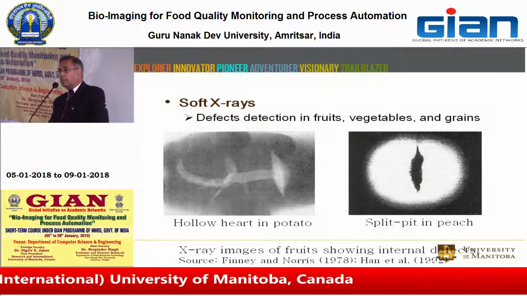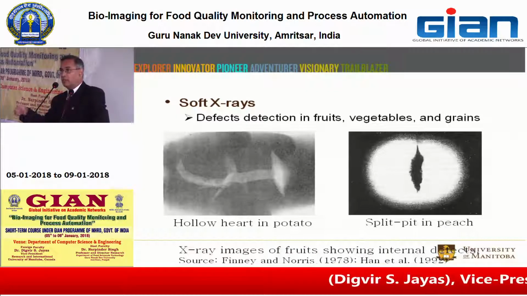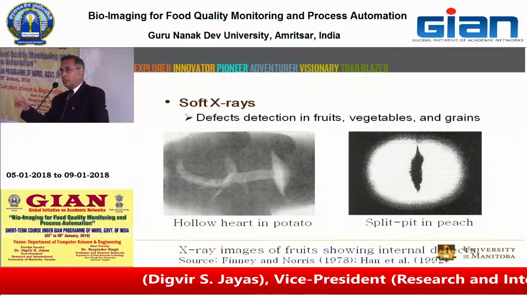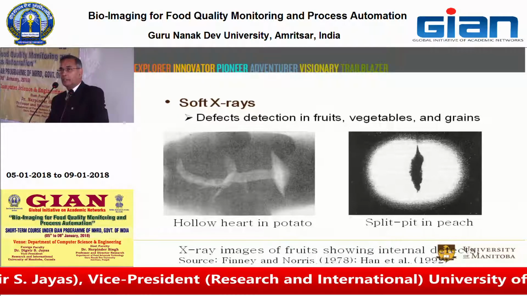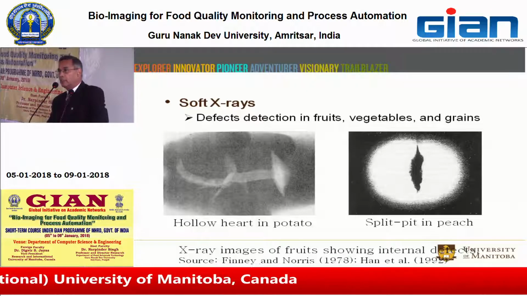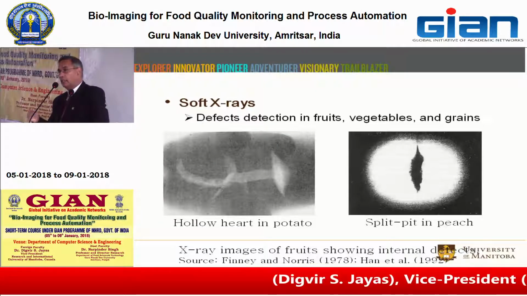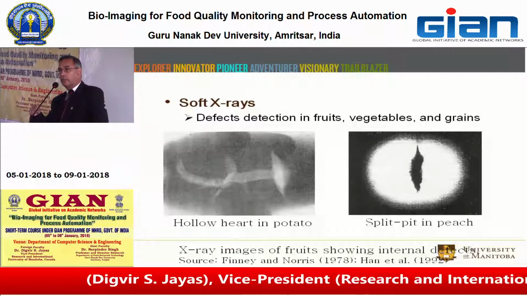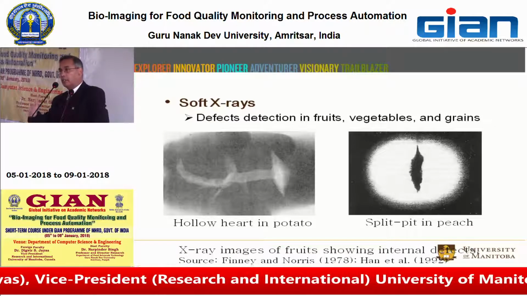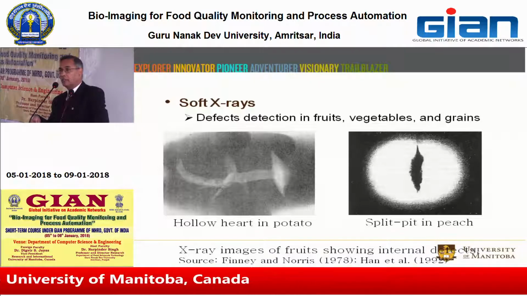Or you can design the algorithm as we talked about in the last 3 days, extract the features, and based on that you can say if you see this kind of pattern, that means it has a hollow heart, and then you can do the automation and reject based on automatically detecting the potatoes with hollow hearts. Now why that becomes a problem is especially for French fry processing. You don't want to have that because your French fries would not come out of the right square cross section.